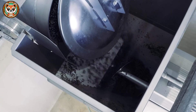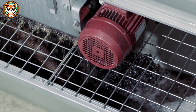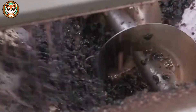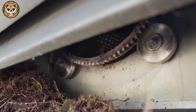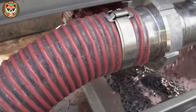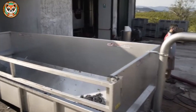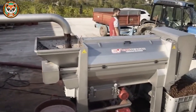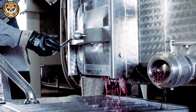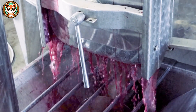Before being crushed, the bunches of grapes are washed in cool water to remove dirt and impurities from the skins. The grapes are then transferred to a high-powered crusher, where they are gently pressed to separate the skins, stems, and release the grape juice. This mixture quickly flows through a system of pipes directly into large tanks to begin the aging and fermentation process.